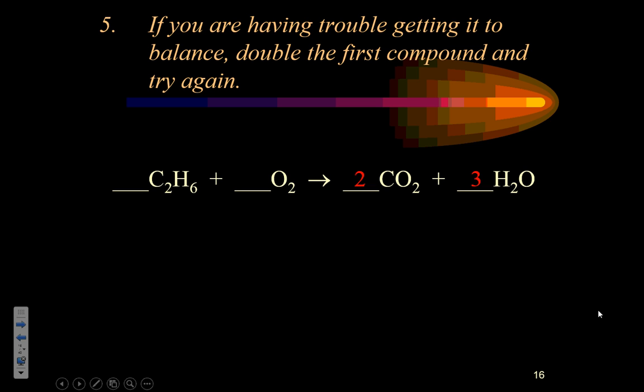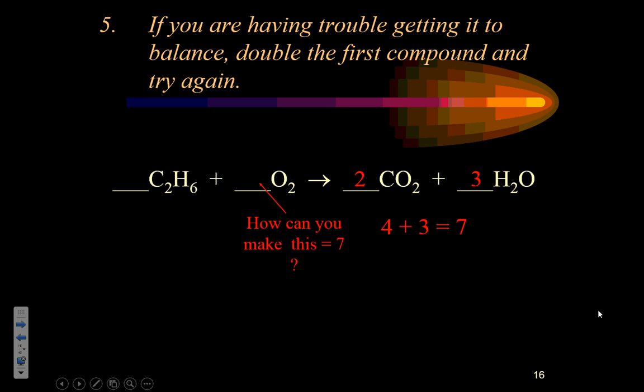Now finally, oxygens. Well, if you look at the oxygens, remember they're in multiple spots. This is what I showed you a minute ago when I made a mistake. You have to account for both oxygen sources. So 2 CO2s, that would be 4 O's. 3 waters, that's 3 O's. 4 plus 3 is 7. So I need 7 oxygens on the left. There is no way I can ever make O2 equal 7 with a whole number. I'm in trouble. So what does the rhyme say? When in trouble, double.